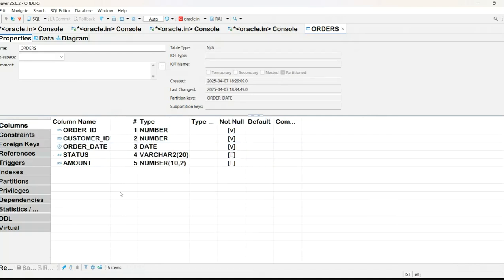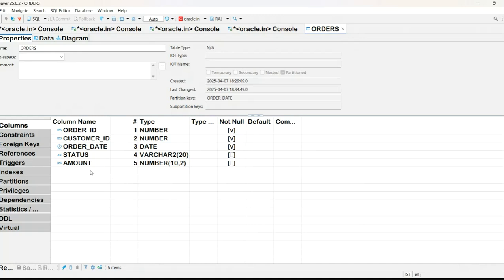So I just opened the definition of the table. That means the structure of the table. This is one of the tools where you can explore so many things, right? Without the tool also there are some commands. We will try to see them in some other session or maybe in the same session. You can see what columns are available and what the data type of each is, and whether the column is not null or something like that is also mentioned, right?